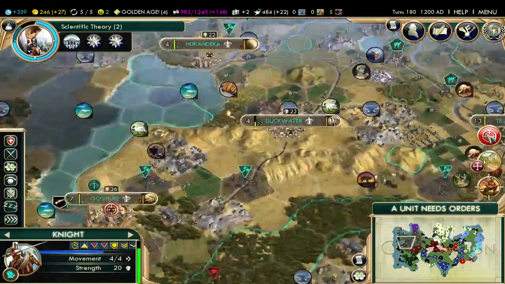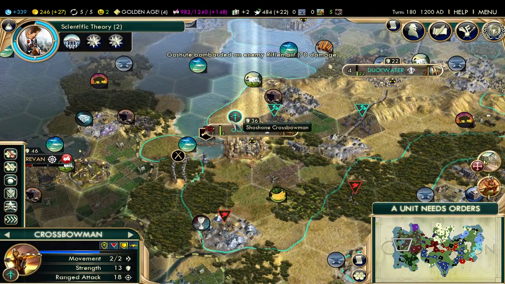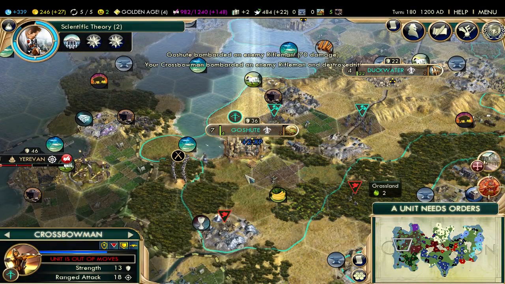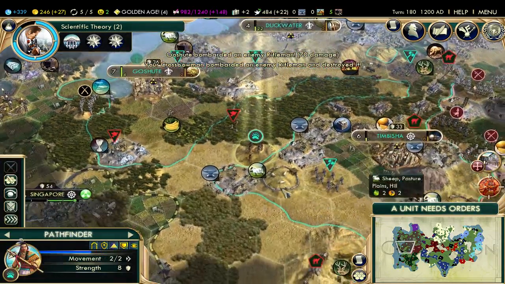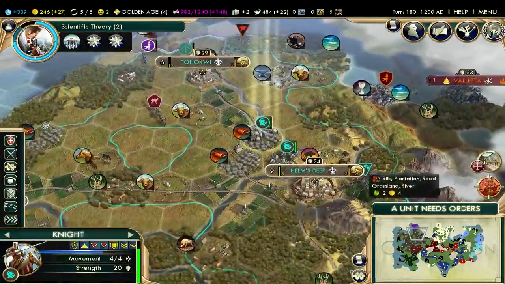Alright, I think this will be the last turn, then we'll call it a game. These are getting awfully... Okay. I was a little worried about that rifleman until you did that. That works out. Okay. Let's force him to move into the swamp.